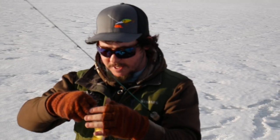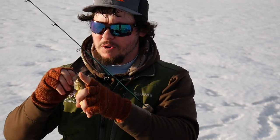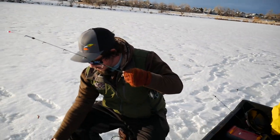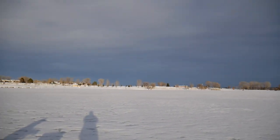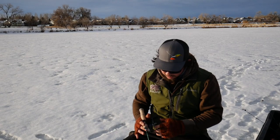Well, the new equipment works, boys and girls, ladies and gents. We're out here today, and this is mostly what we'll be catching, these little guys here, but they're beautiful. We love them. Get him back in a hole. We're just gonna move around. We've fished with everybody else. The horde's over there. So we're gonna punch new holes, find some deeper water, maybe find some different fish, not the same fish that we're always after. Stay tuned, it should be a good one.